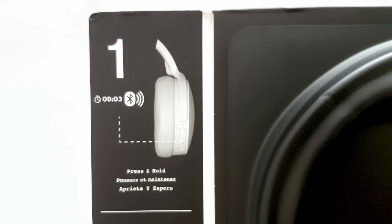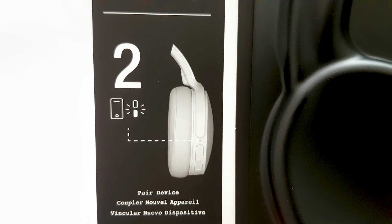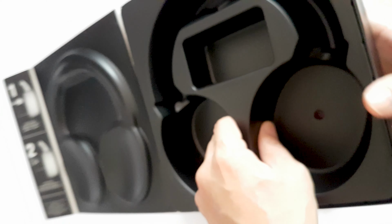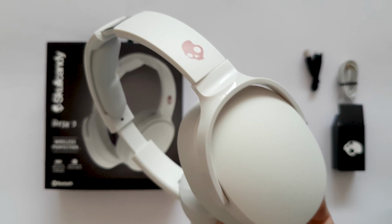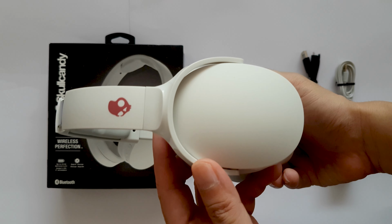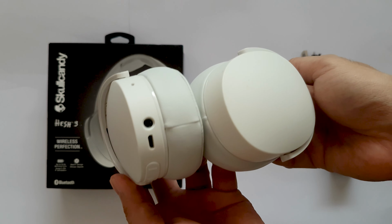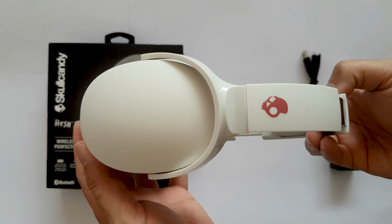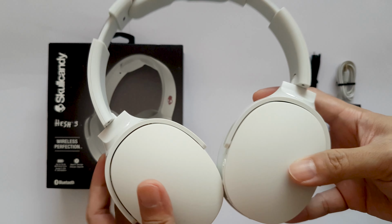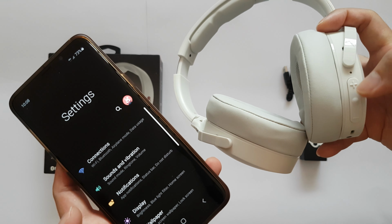Inside, this illustration shows an instruction on how you connect to your device. Okay, that is all inside the box. Now let's connect to our device.